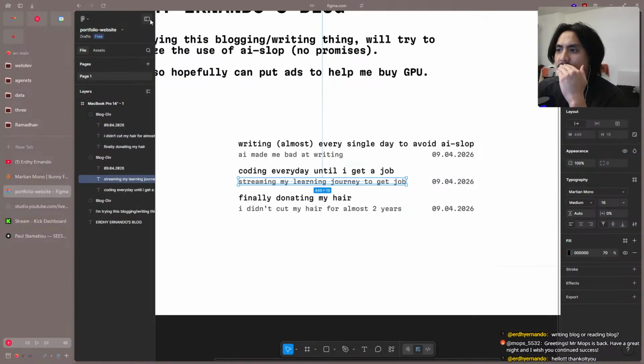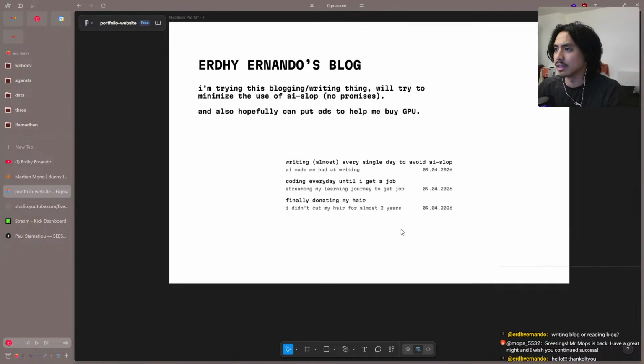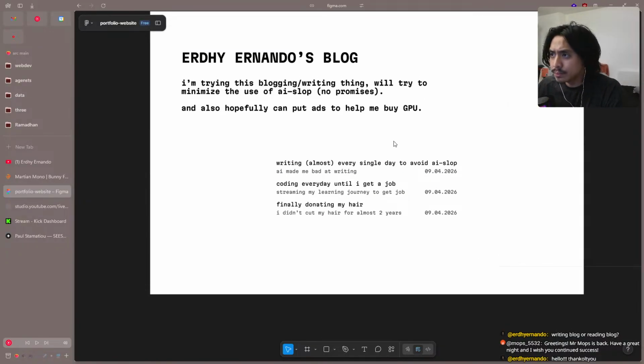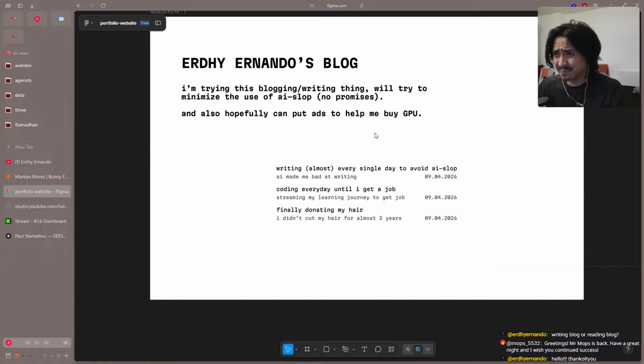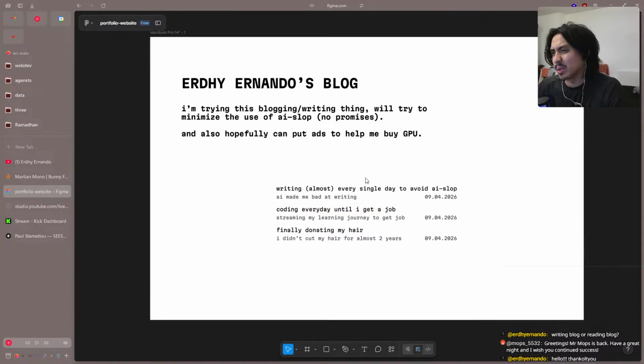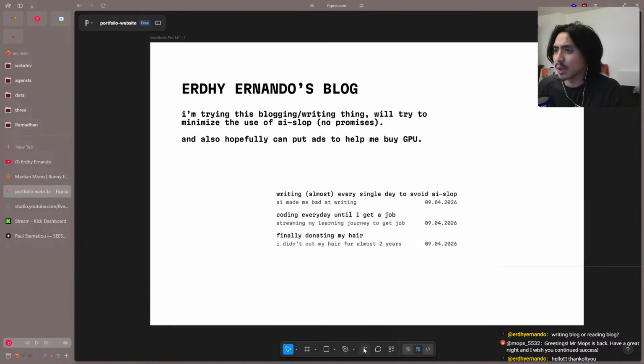Okay, I think this should be like this, and then should we have some sort of a nav bar? Yeah, I think we can. Why not, right? Just to add a little bit of like about.